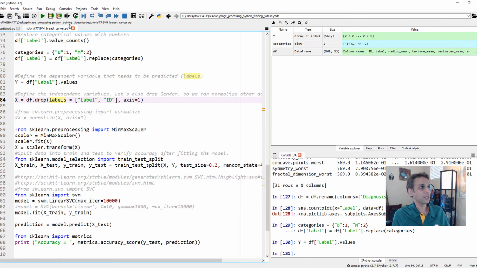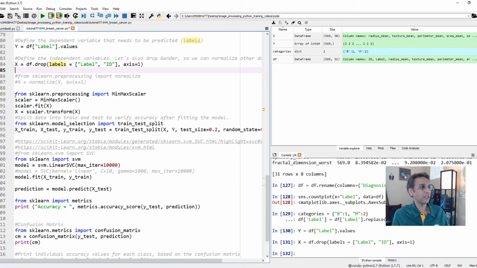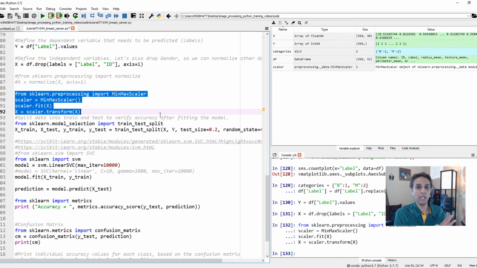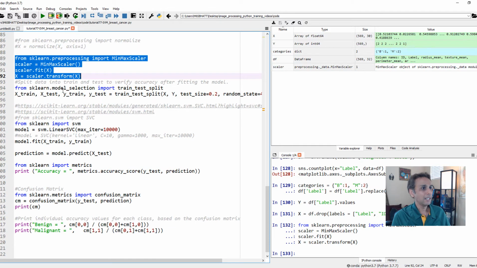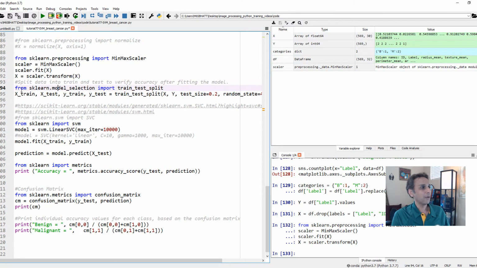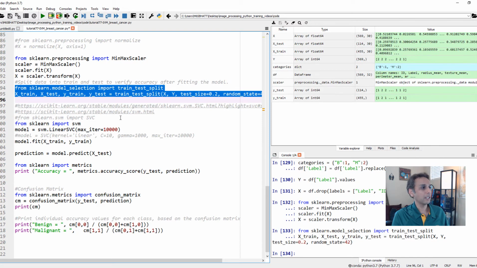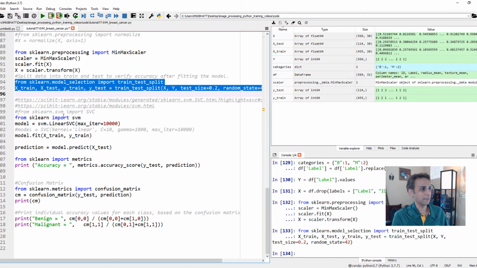So let's drop those two, and we need to scale our values because our x values range from 100th or sometimes 1000th to all the way to 1000. Okay, so there is a 6 orders of magnitude difference between the smallest number and the largest number. So by normalizing, we bring everything to the same scale. Now we are going to split this into training and testing. Again, we did this quite a few times, so I'm not going to dwell on it.